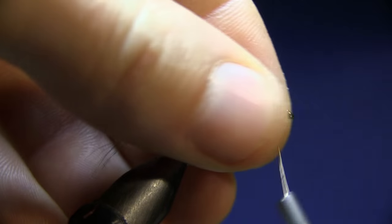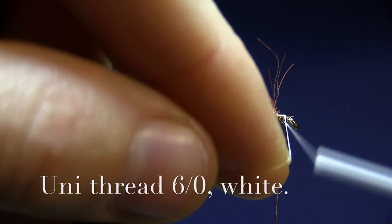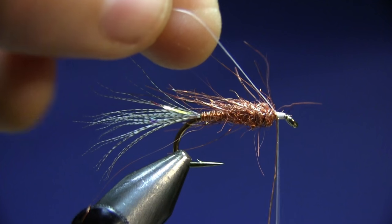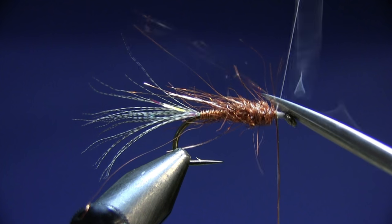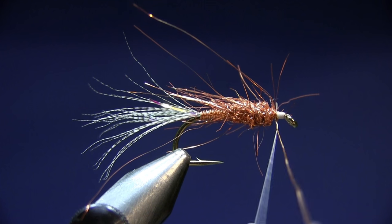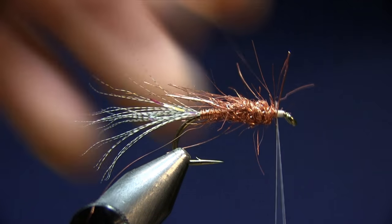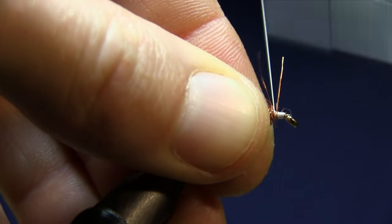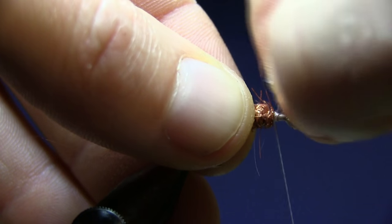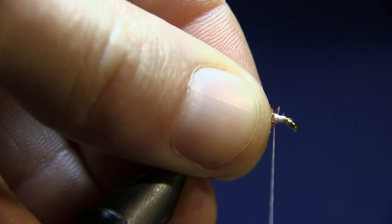And for that I'm actually going to use a tying thread. Snip off the waste. And you can just take your copper wire up like that and snip it off and take some good hard turns to secure the copper wire, and you can just snip it off or just break it off like this. And now you're ready for your front hackle.